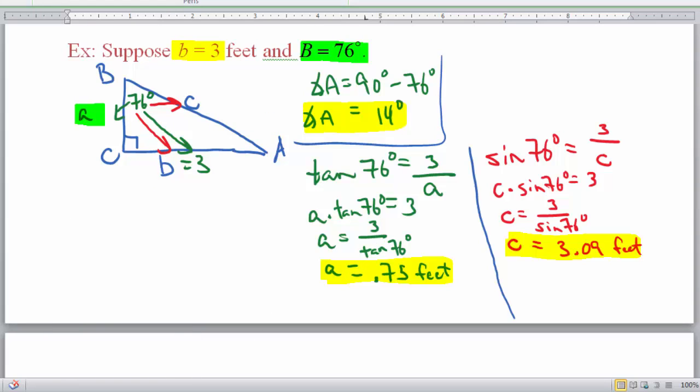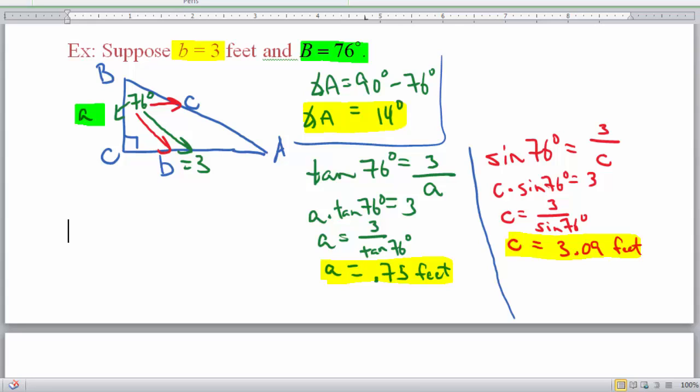Another thing to remember is when you have a right triangle, the smallest side is opposite the smallest angle. So A should be the small side because the angle opposite A is only 14 degrees, so it's a pretty small angle. It makes sense that a small side is opposite a small angle. And then 3 is opposite the 76 degrees, and 3.09 is opposite the right angle. So yeah, it does make sense. It's just a little bit weird getting a decimal, I think, as a length of a side, a number less than 1. But it works out.